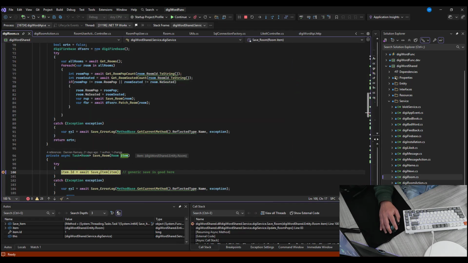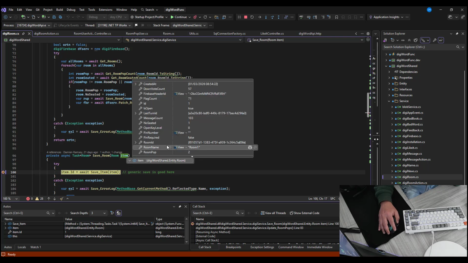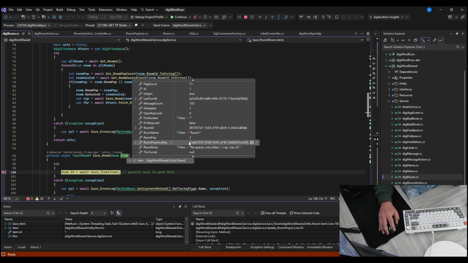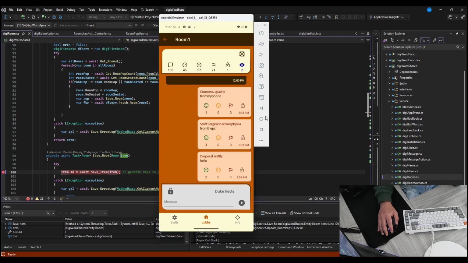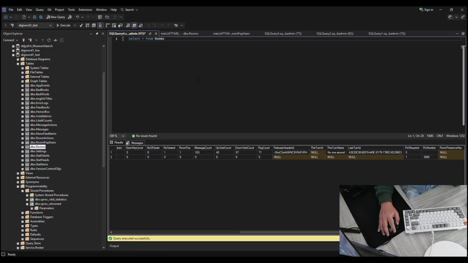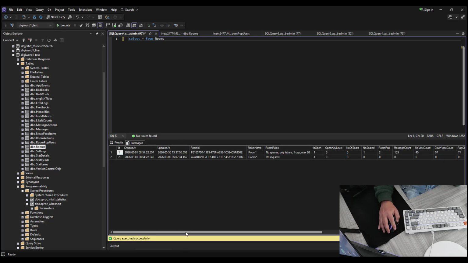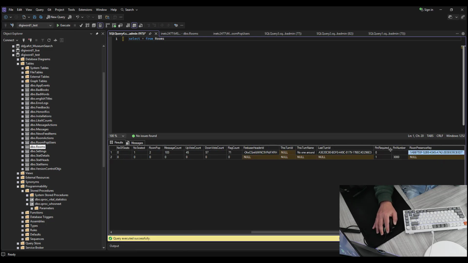So it's always saving the room. Where's my presence? Room presence key, is that it? It's not working because I never deployed. So I always have a key.